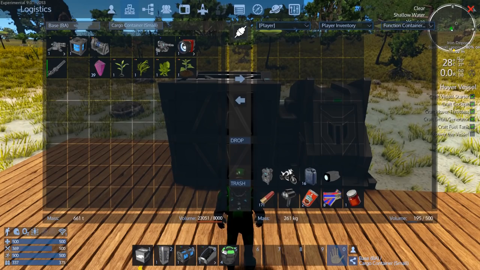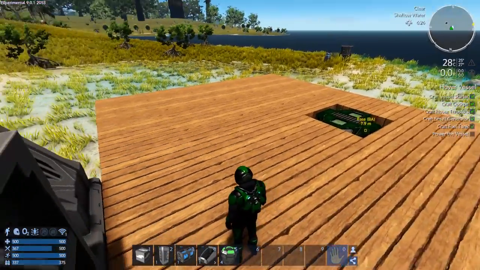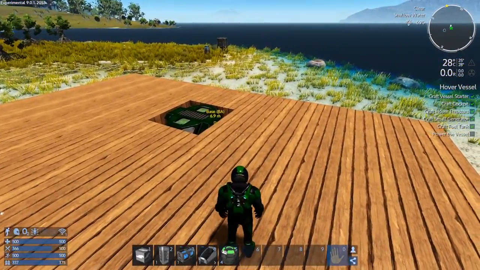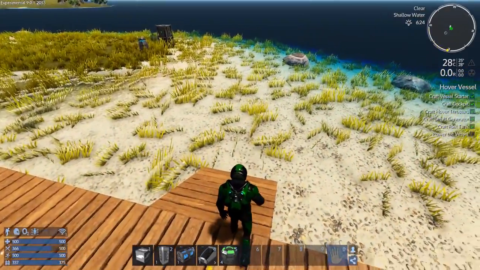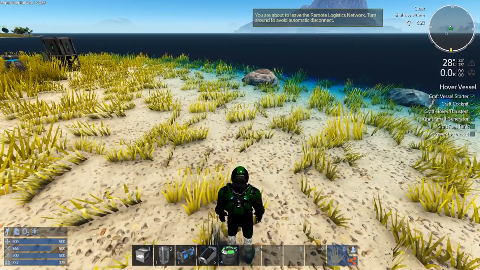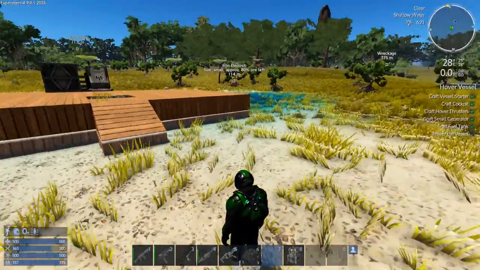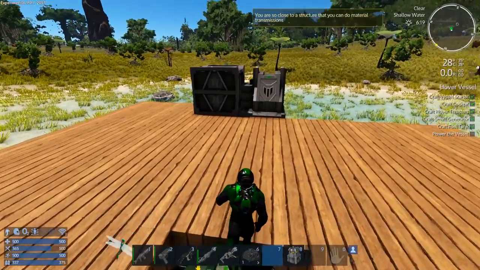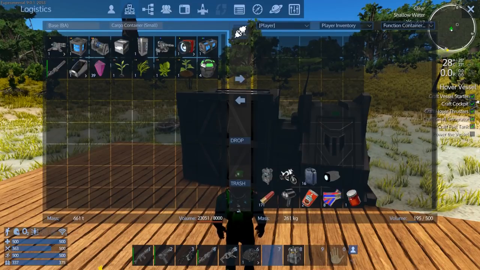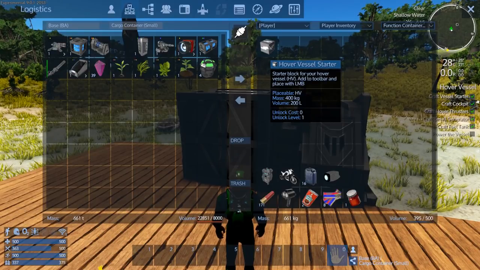Okay. So you can see in our toolbar we have all the parts for the hover vessel. So we could technically, let's see what happens when we get out of Wi-Fi range and turn around to avoid automatic disconnect. Let's see, there we go. We lost our bar. I bet we have to go put all that back again. So we'll reconnect. Nope, it won't click into there.